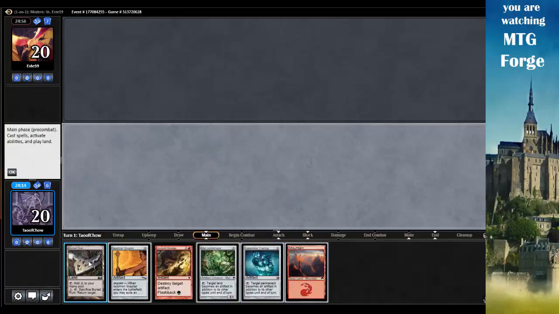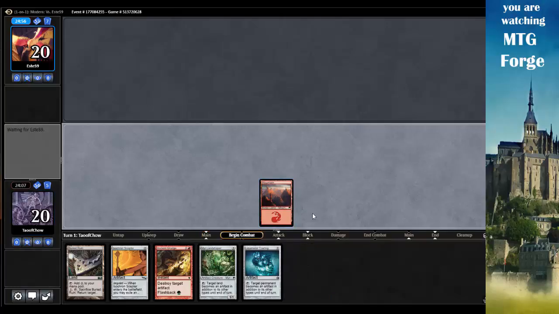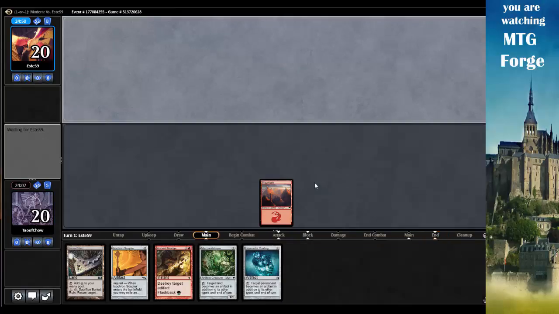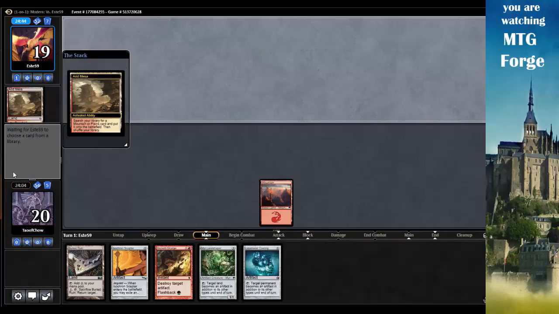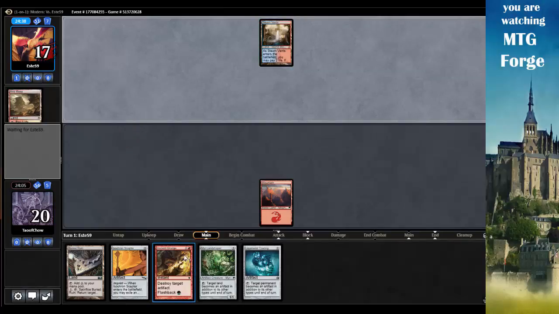Alright, so let's go turn 1. I have no turn 1 play anyway, so let's go Mountain, I suppose, and go. Okay, so let's see. Turn 2, I'll go Buried Ruin, Liquimetal Coating. Then turn 3, Ancient Grudge, depending on what I pick up here. So I'm going to draw. Yeah, I could do Ancient Grudge.